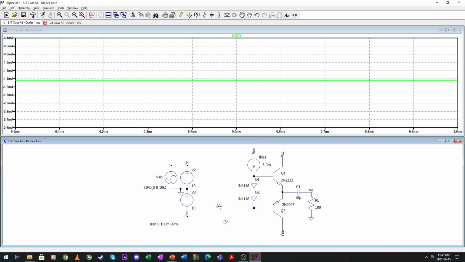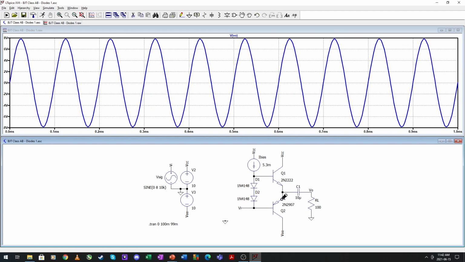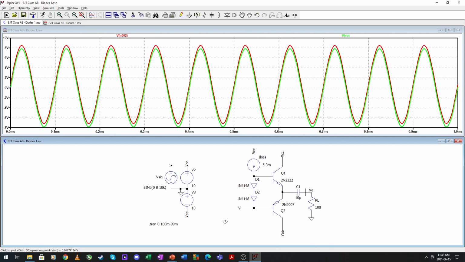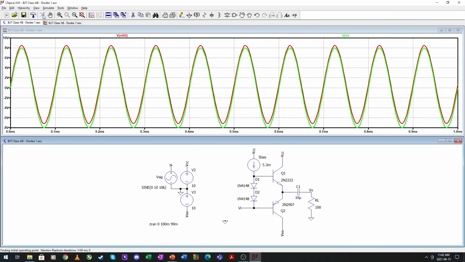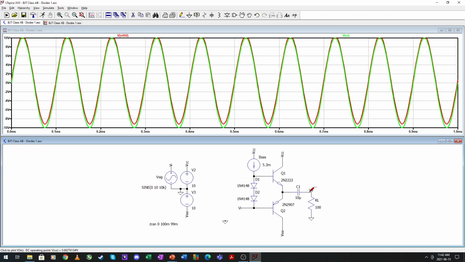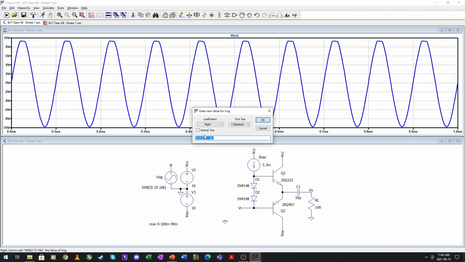So yeah, your component choices will have a huge influence for your biasing and the final result. So there is our output, there is our input, they are very close. Look at the offset that we have from here to here. That is a bit of a problem. So if we were to make this 10, we will have our output clipping at the top right there.